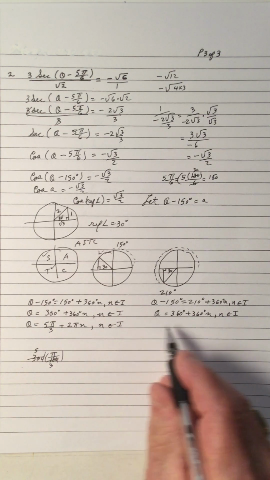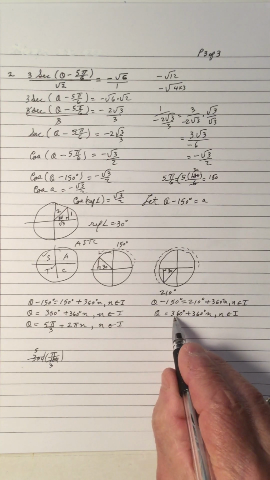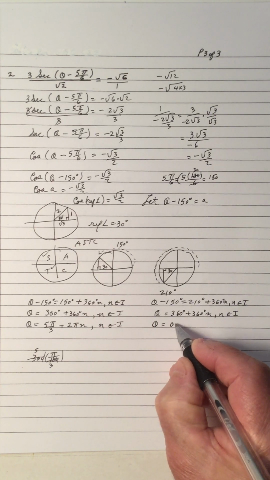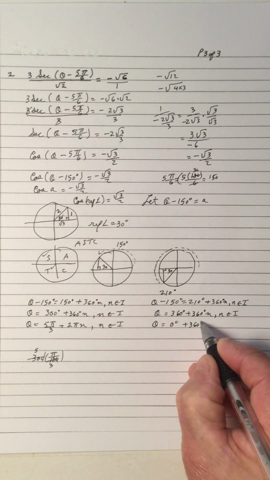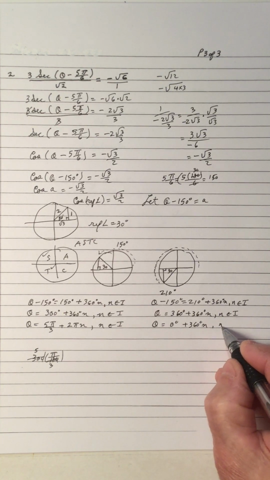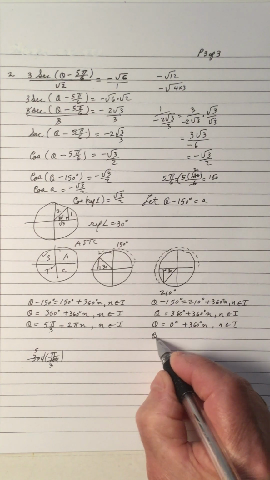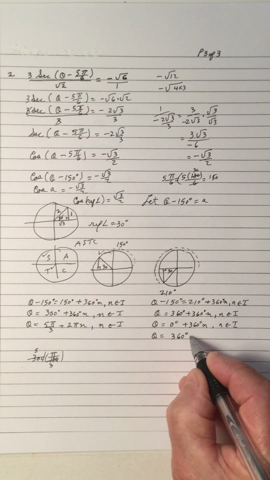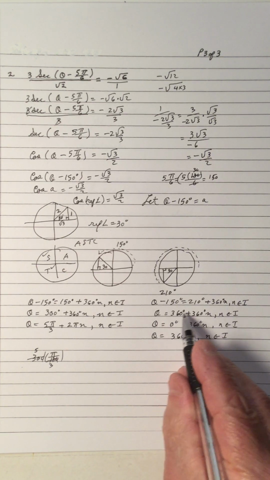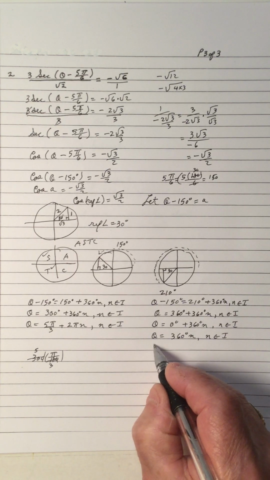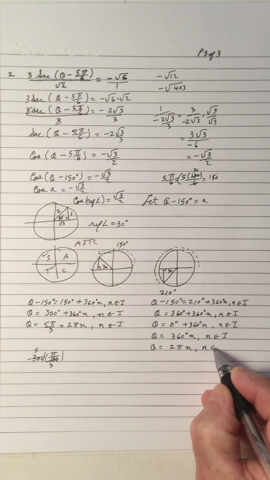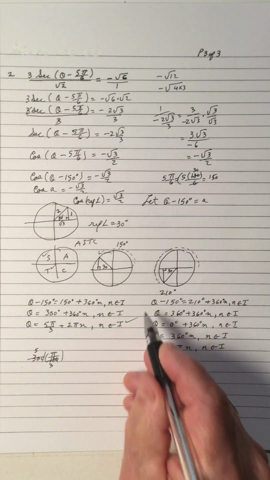Okay, there's one set of answers. And the other one here, well, notice we got a 360 and a 360n. So 360 is the same as a 0. If you rotate 360 degrees, you're back to 0. So 360n will take care of the 360s and 0 and so on. And 360 degrees is 2 pi, and we've got to have it in terms of radians. So this is the set of answers.